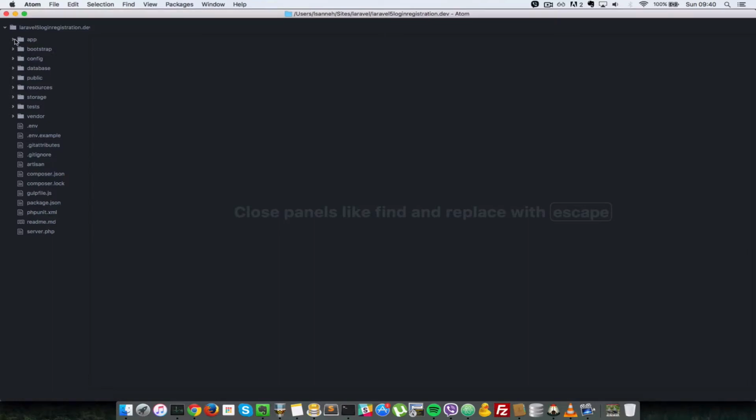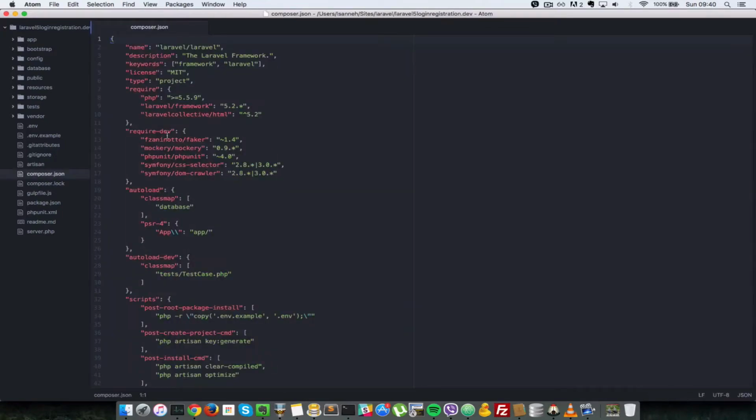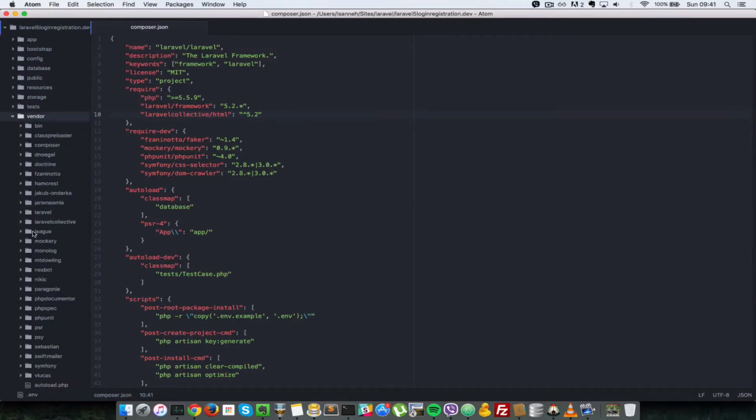And I'll just show you what that last command, that require command that we ran, what it did. So I'll open composer.json, and this is all it did. It added this package to our application and then also to our vendor folder. So a brand new default Laravel application nowadays from 5 does not come with HTML helpers and all that stuff, so that's why we needed this package.